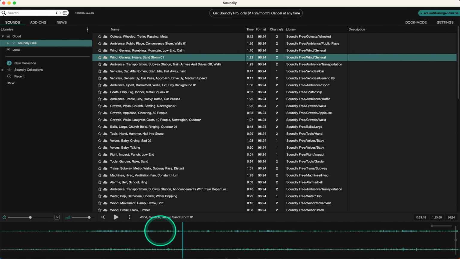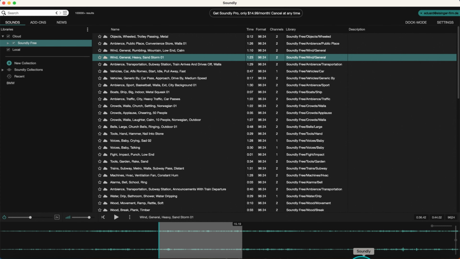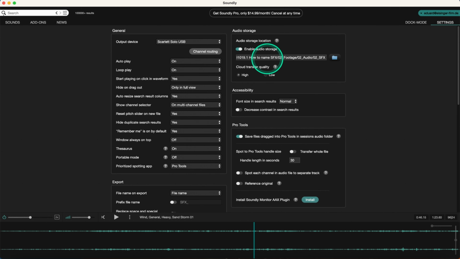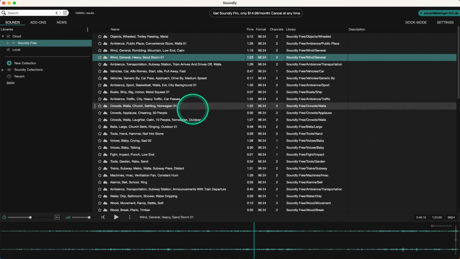I set this. And for example, now if I make a selection here, it's 15 seconds now. And if I would have Premiere or DaVinci open, I could just drag and drop that directly into the timeline, which doesn't work now. But if I would do that, it would automatically copy to that folder and it's linked to that copy of the audio here, which is pretty cool because then all of your audio files are in one place. You don't have to worry about them not being linked anymore in your project or something like that further in the future.